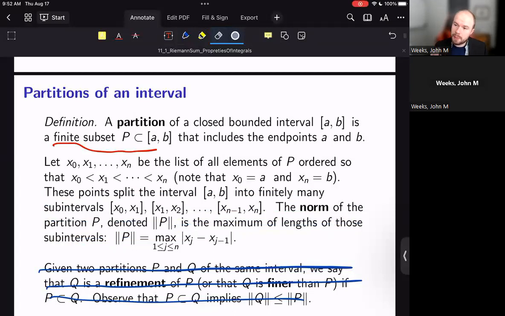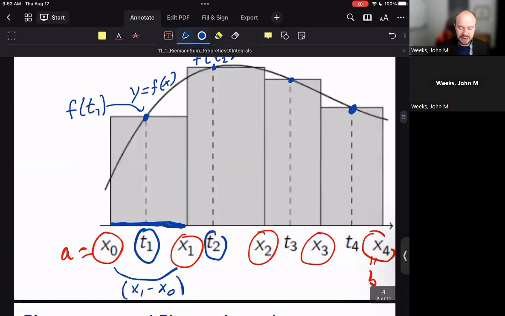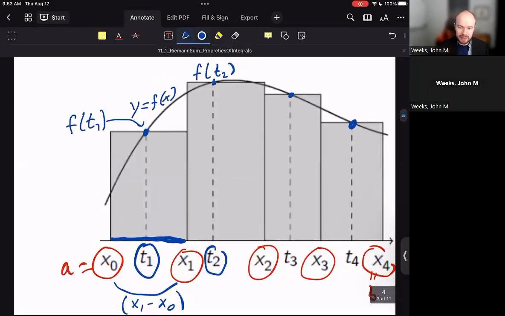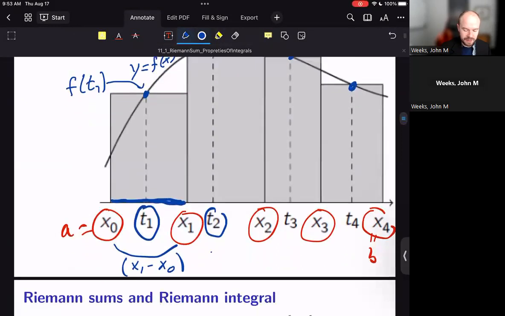Now, we're going to associate to a partition something called the norm of the partition. And what we'll define as the norm is going to be the maximum of all of those lengths of those subintervals. So for example, I might look down here and notice that the largest width between two rectangles is x1 and x2. So with this particular partition, if I use this kind of picture as a guide here, then I would say that this is going to be x2 minus x1, because that's the largest possible length between any two adjacent partition elements inside of my partition.